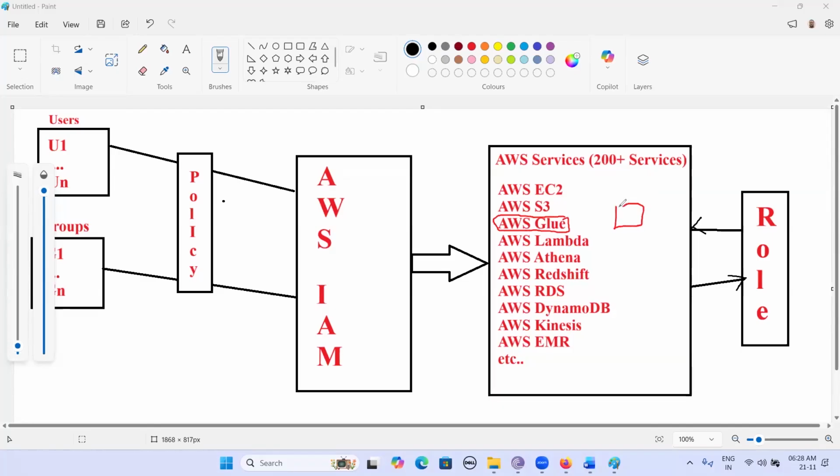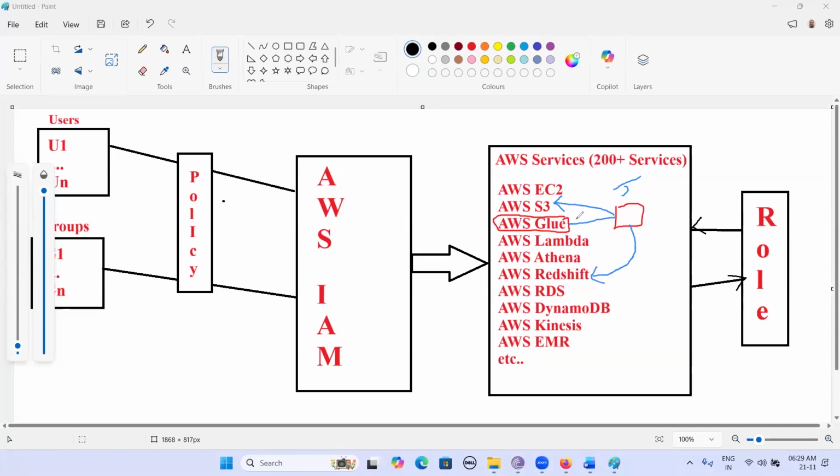This job wants to access AWS S3, and finally it wants to write output into AWS Redshift.